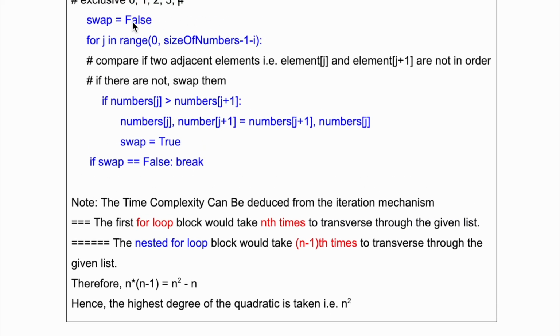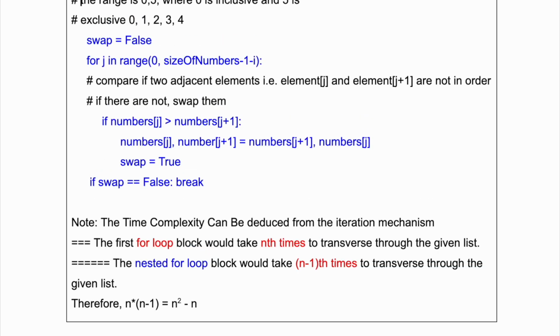Good. So this is where we determine the time complexity, because it's going to traverse through the loop a number of times.